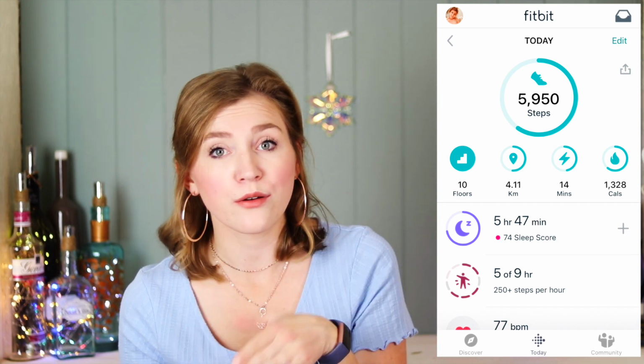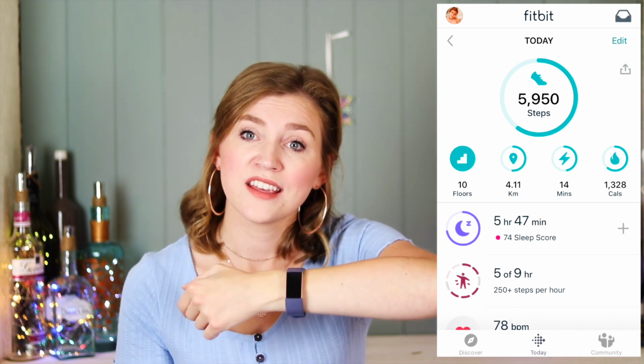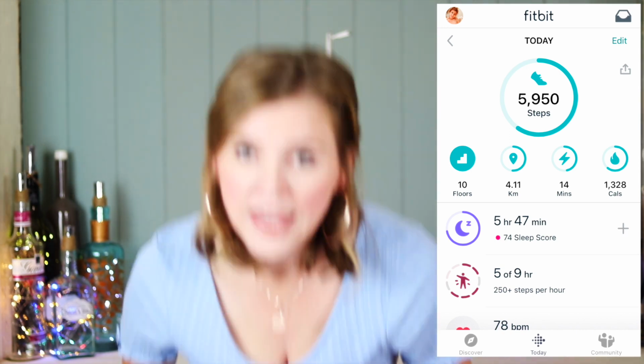The interesting part of the Fitbit is that when it gets to 10 minutes before an hour is up, so 10 to whatever hour it is, the Fitbit buzzes sometimes if you haven't done enough steps, and it's like, oh, you've got 250 more steps to go, Kate. And then I'm like, oh, for goodness sake, and I get up and start walking on the spot, like, done, okay, done, and sit back down again. I'm sure that's how you're supposed to use it.